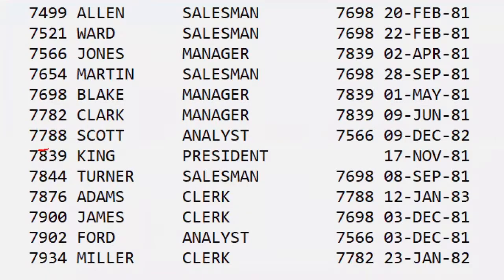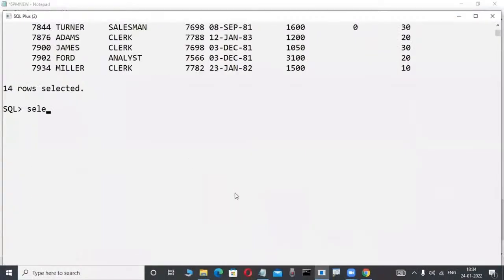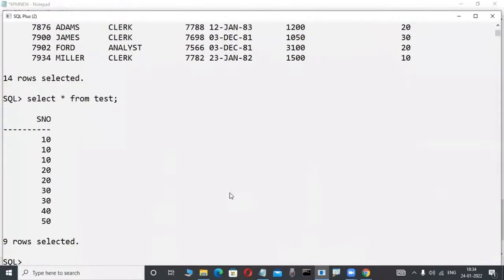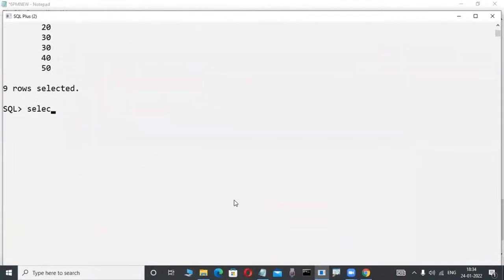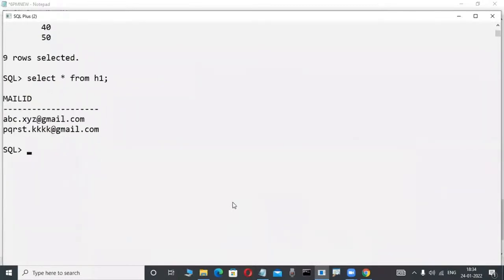Every cell has a single value. Is a single value available or not, in any table you observe? Observe here, a single value in every cell. In my project, so many tables are there, for example in our class also. Is a single value available or not? Mail IDs I am storing like this, a single value.